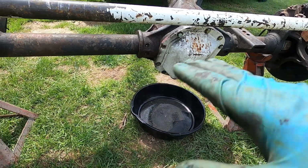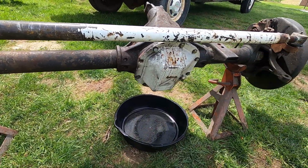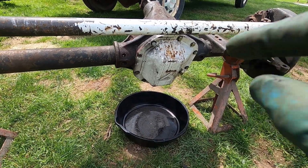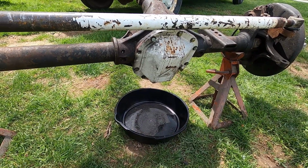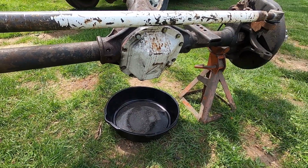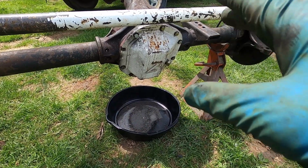All right, guys, while we're moving all this stuff around, cleaning up today, we're going to actually take care of a couple things too. One of them is we're going to check this Dana 44 out. It is supposed to have 5.13 gears in it, but before I order the rear gear kit for the 14 bolt, I do want to confirm that. When I bought this, I spun it, and it's definitely in the 5 range, but let's definitely pop this cover. We can inspect what's actually inside.